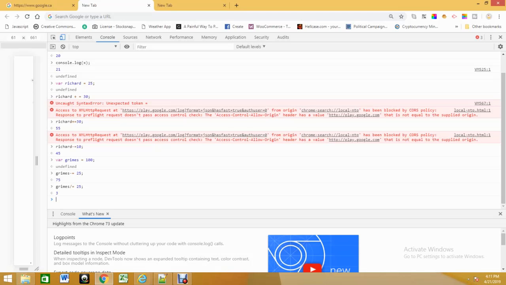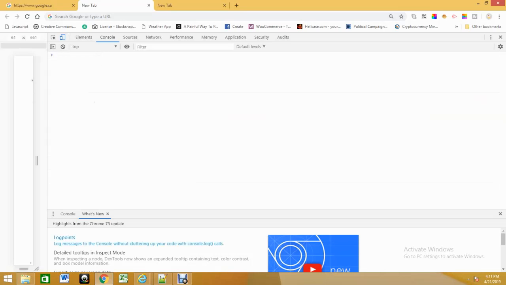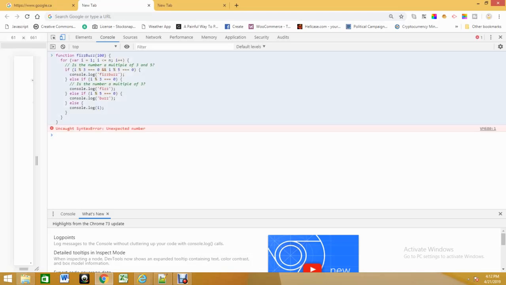Now I want to also do one last thing, just clear the console and discuss what is called FizzBuzz. I'm going to see if I can copy and paste it. This is a way in which you can understand numerical operators, so it's just to play around with it. Let's put n as 25. Let's put n as 100. Again, just playing around, but FizzBuzz is amazing. It actually shows you how to do different things.